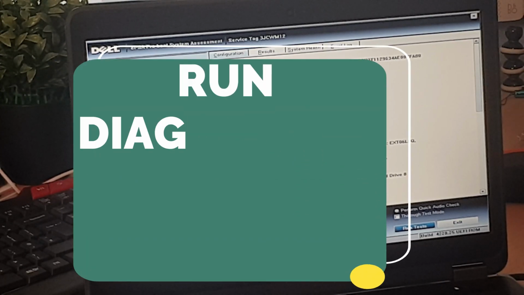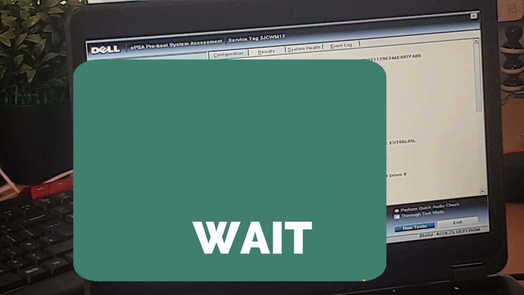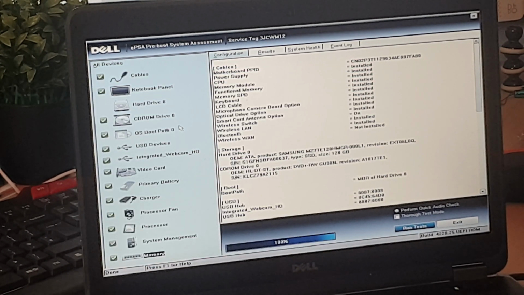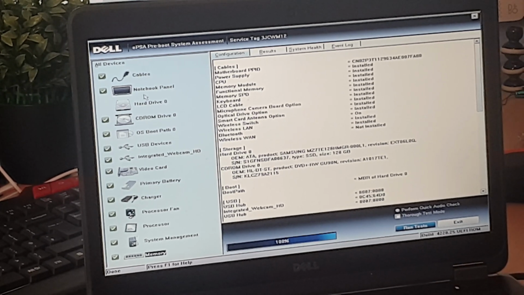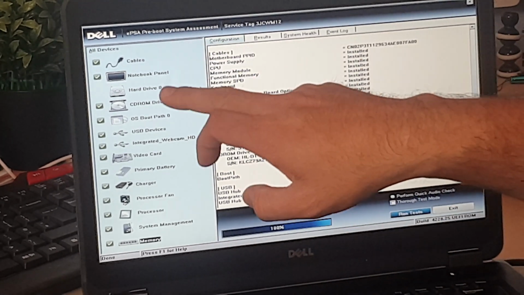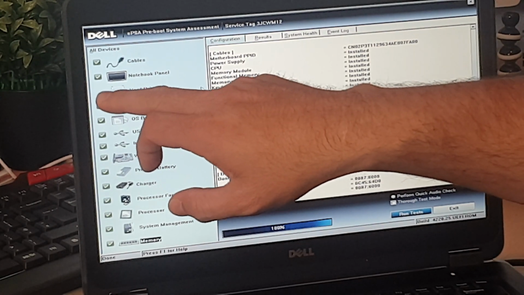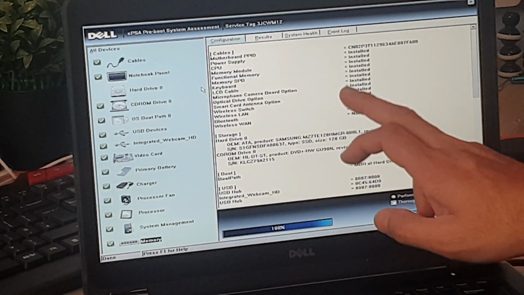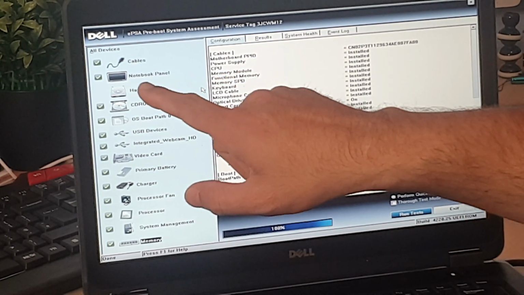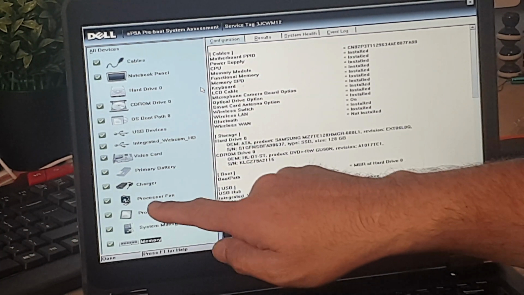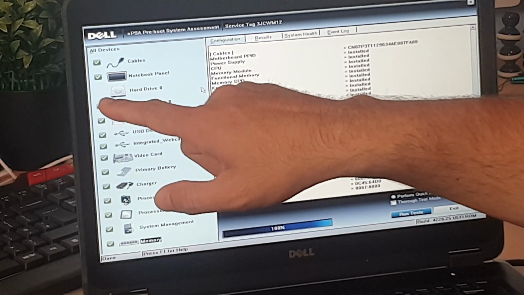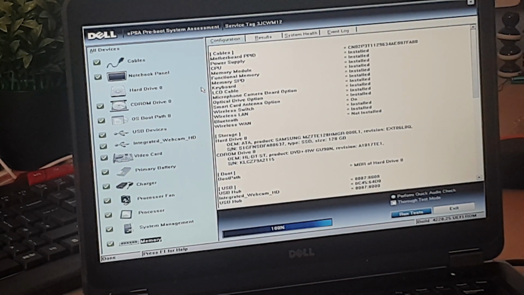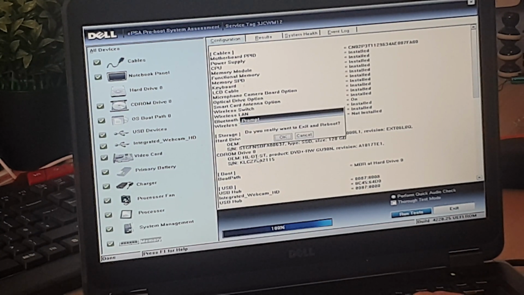The diagnostic is finally completed. In some cases, the diagnostic will take some time. It has taken almost 30 minutes to complete. Unfortunately, the list is missing the hard drive, which was not bypassed in this complete testing. As you can see, cables, network, BIOS, USB, primary, and everything is sorted, but unfortunately the hard drive is having problems. So the final result is there is some issue with the hard drive.